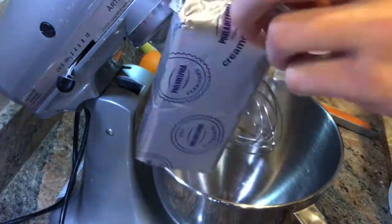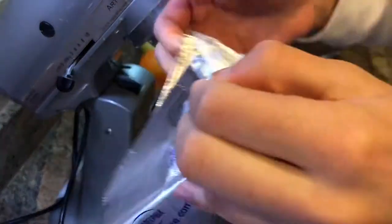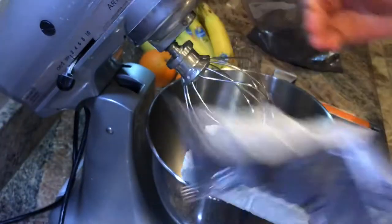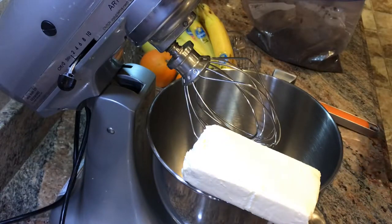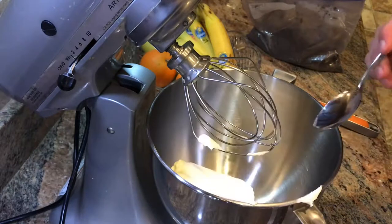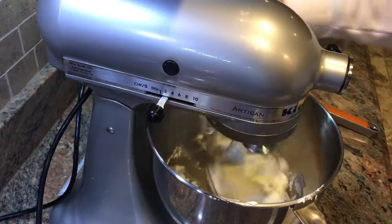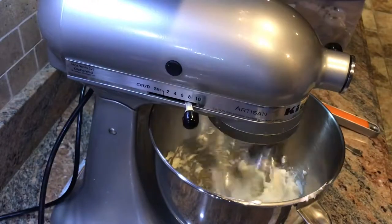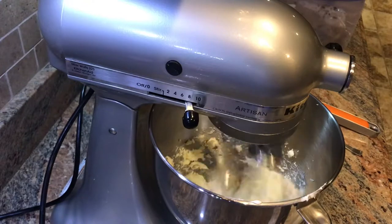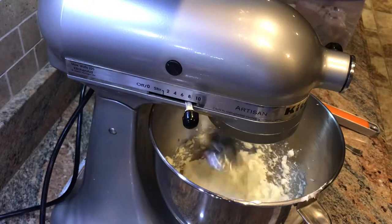Now it is time to cream the cream cheese in the stand mixer. My cream cheese doesn't want to go in the bowl, haha, pesky cheese. Now set your mixer to a medium-high speed. Make sure that it is locked. Make sure your stand mixer is affixed with the whisk attachment for optimal creaming.